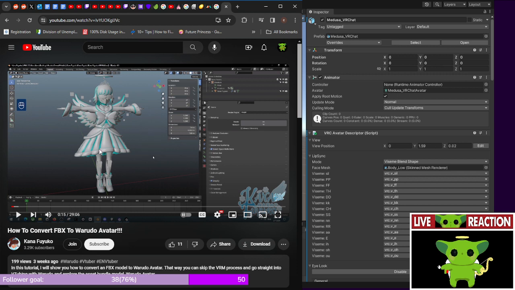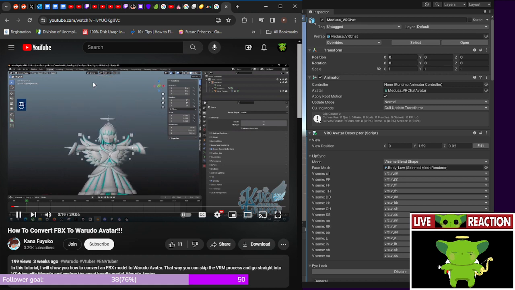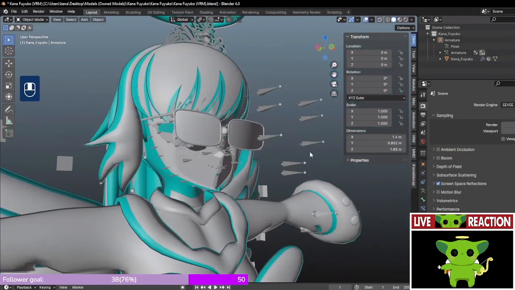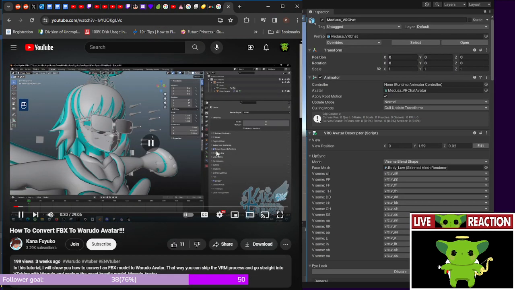Are these blue things? Sorry, I'm just looking at her model. Are those blue things? Okay, maybe not. I was thinking, are those blue things there so that the back face doesn't hide stuff that you don't want? I don't know. I'm sorry. Let's keep on. I just realized she doesn't have cats installed. We'll see though.